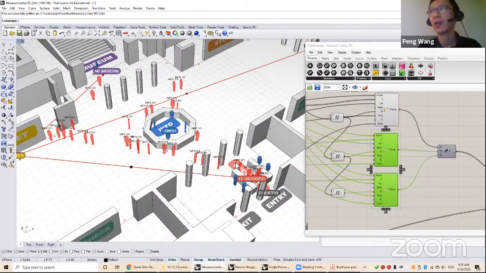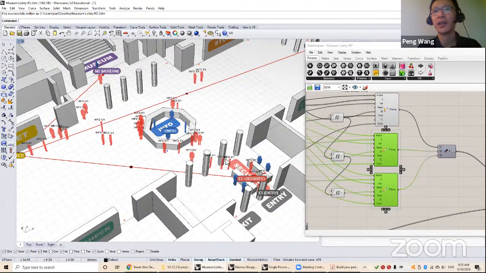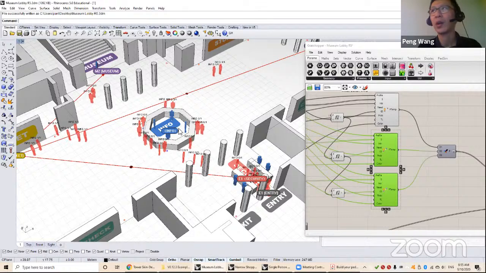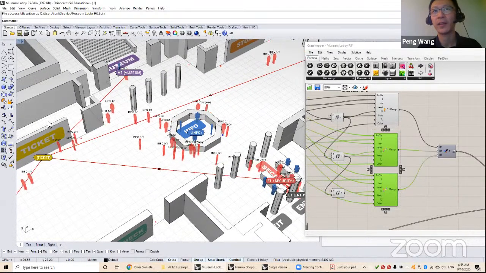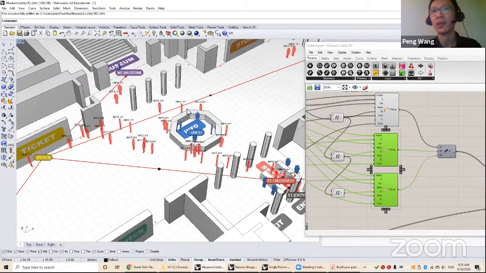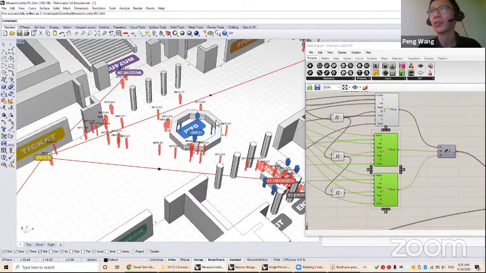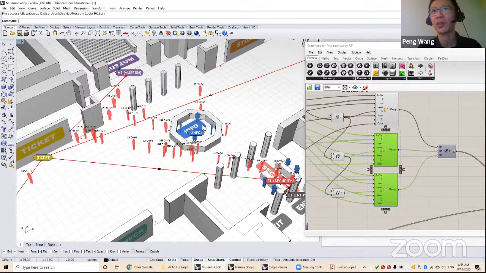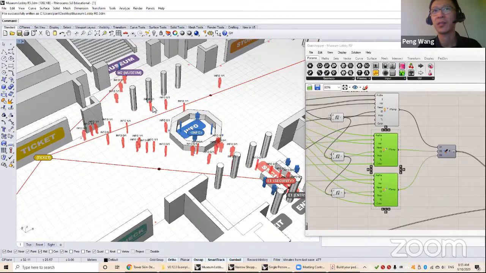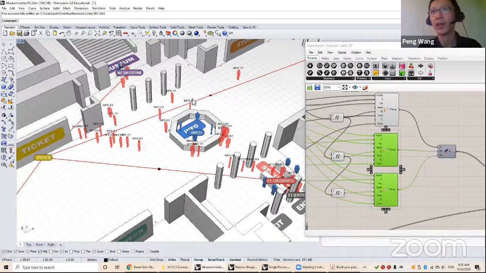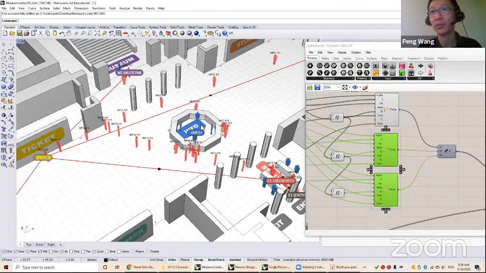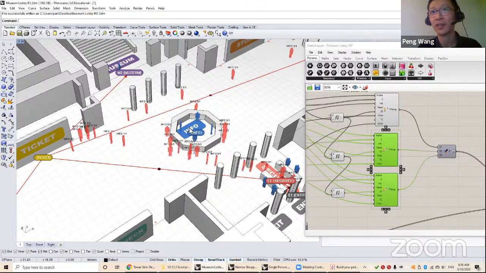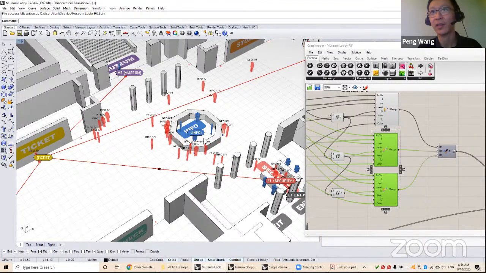So you can decide how long you want to wait. And if the queue is too long, people may first go to buy a ticket, and then they can come out. When they see the queue become shorter, they can still go and visit. If you look closely, some people will get away from this red line and get to the information desk here as well, like this one.